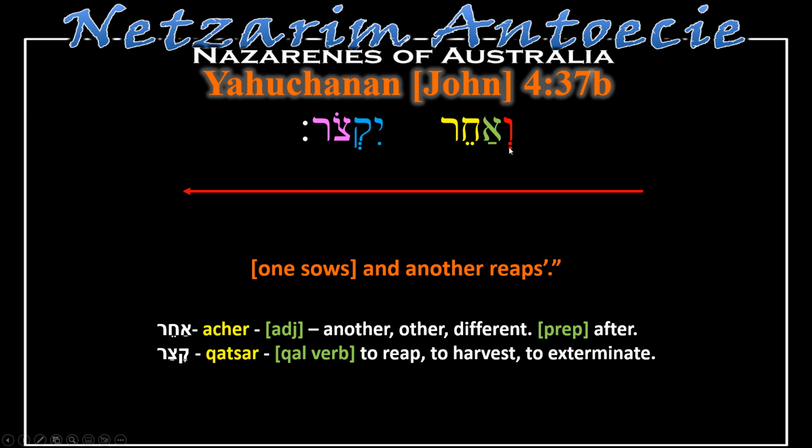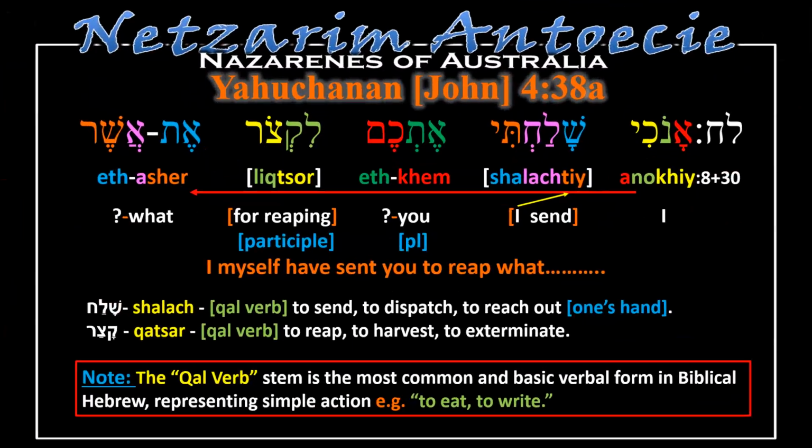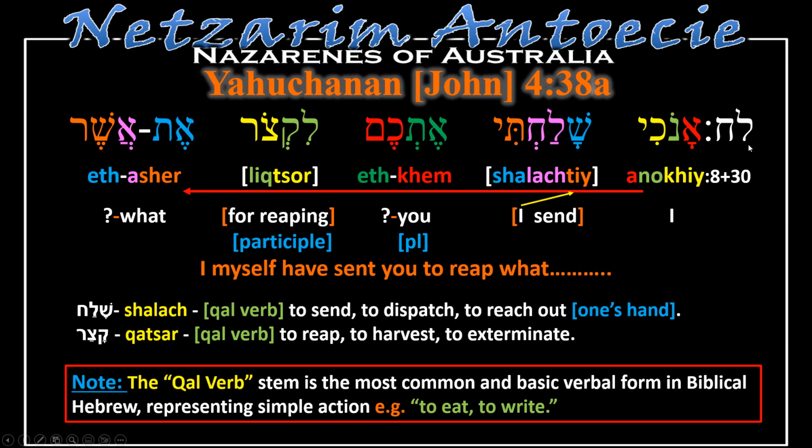And so we read it. Ve'acher Yik-sor. And another he will reap. And now we come to 38. It's a lamed and a chet, being the 8th letter of the alphabet. And then we have Aleph, Nun, Kaf, Yod, Shin, Lamed, Chet, Tav, Yod, Aleph, Tav, Kaf, Mem, Safit, Lamed, Kuf, Zade, Resh, Aleph, Tav, Aleph, Shin, Resh.